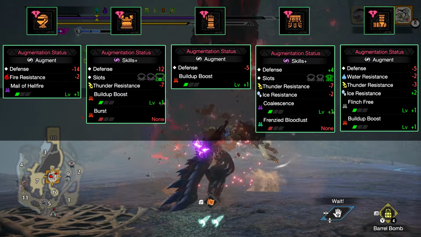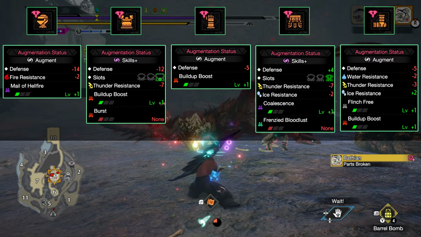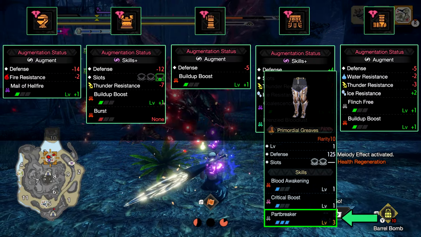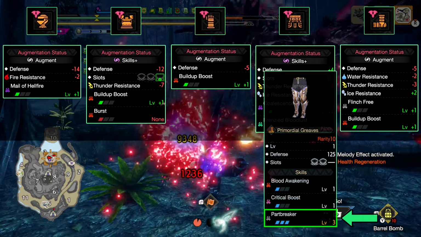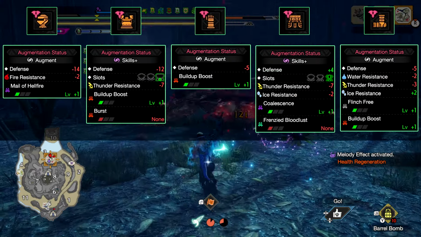For me, the chest, arms and legs all have 1 level of build-up boost. You can actually use the skill plus augmenting method on the legs as well if you want to make this a bit easier. You can sacrifice as much of the part breaker on it as you like. The Coalescence on the waist is not a requirement.